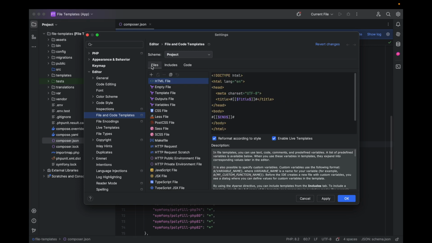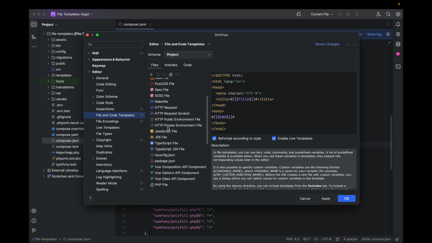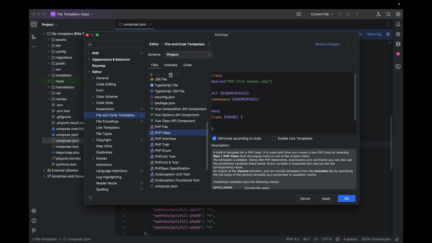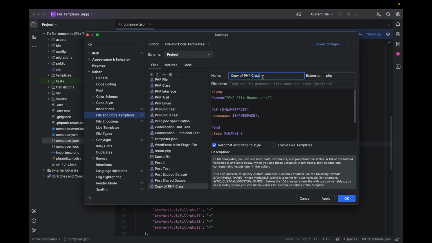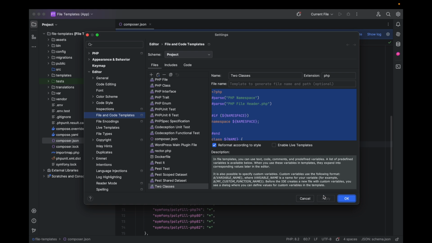Next, we switch to the file templates. I create a new one once again by duplicating the default template. Let's give it a name, and since we want to create two classes with this template, let's just call it two classes. The important part is to parse the include template right at the beginning of the file. By doing that, Velocity processes our include template and makes the variables available in this template. So we don't have to change anything else because we already use the namespace variable that's supposed to be there anyway. I copy the code, click apply because this is really important, and add a child template.